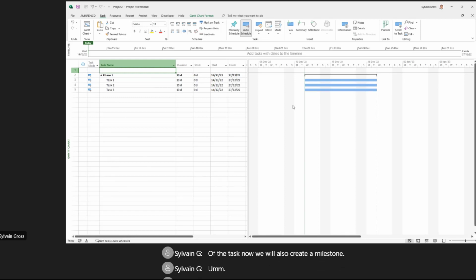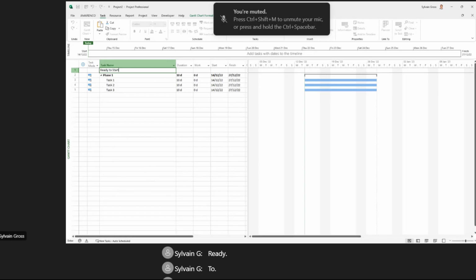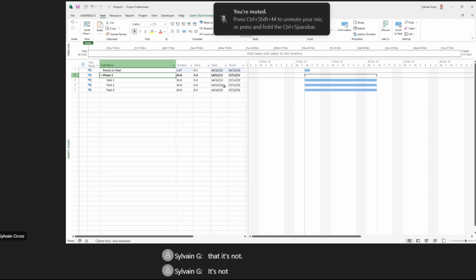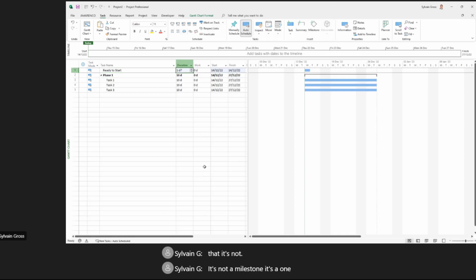So maybe we'll say Ready to Start, why not? We can do it like this. For the moment, you see that it's not a milestone. It's a 1 day duration task.